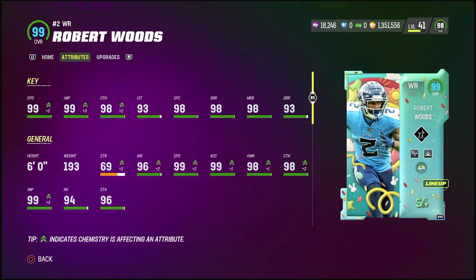So, we go over Robert Woods. He has 99 speed, 99 jumping, 98 catching, 93 catching in traffic, 98 spectacular catch, 98 short route running, 98 medium, 93 deep route running. So he's got great route running. His deep is a little bit low. I think I might put some route share on these receivers soon because Kent Stabler doesn't really need it. But I mean, his stats are really good.